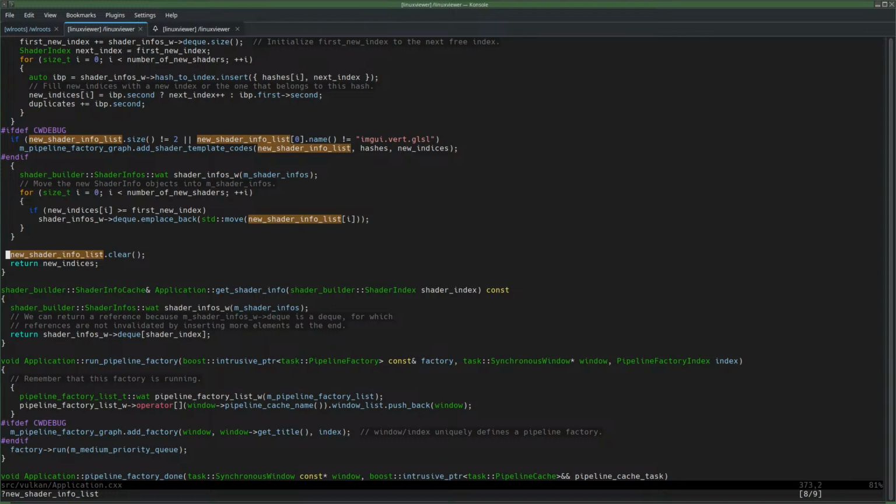Yeah, this looks like a correct thing to do, because every element is being moved here. Well, not every element, but considering the clear. If an element is moved, then we should not use it anymore afterwards.